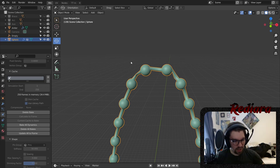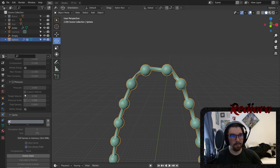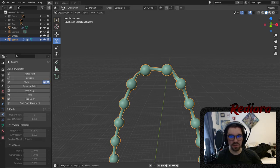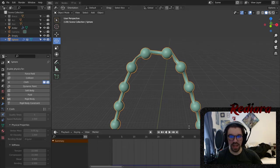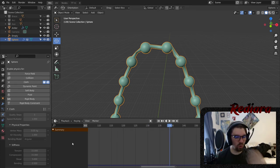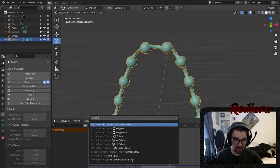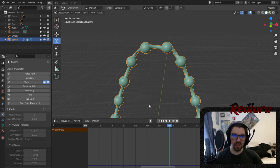What am I making? This is going to be a little keychain for an antler that we made earlier. This isn't working. Let's do physics. So I'm making basically beads right now. I'm just struggling with how to make it chill.